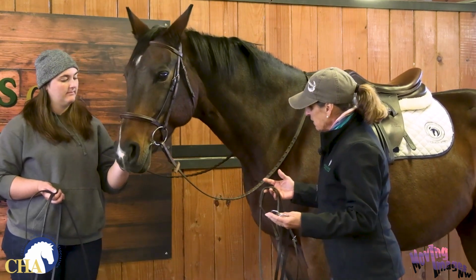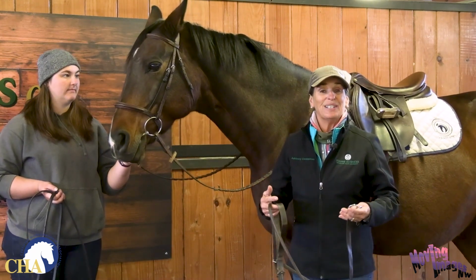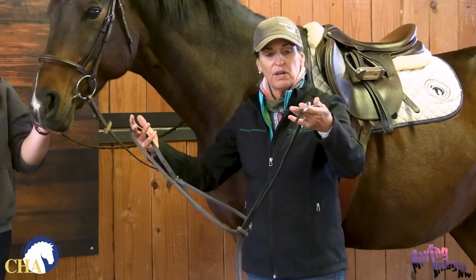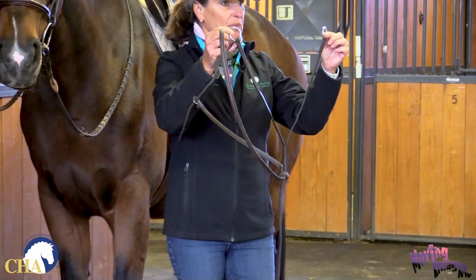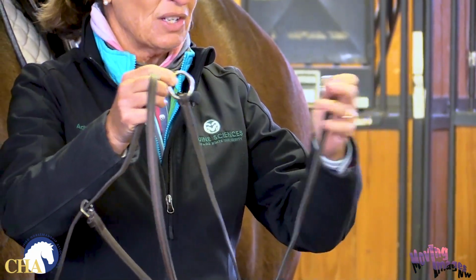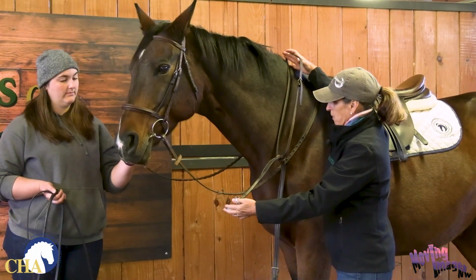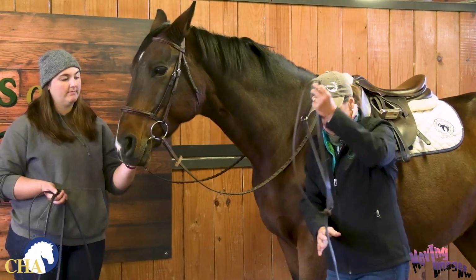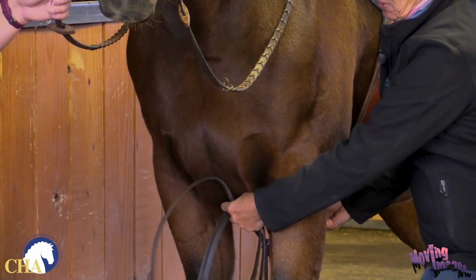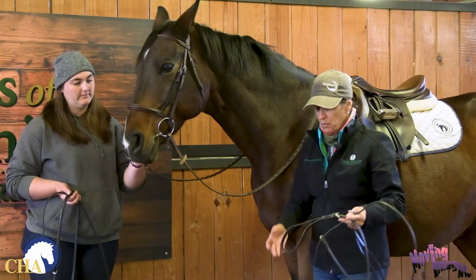So before I put the martingale on, I just want to check it out and make sure it is at least in the neighborhood of adjustment for this horse. So we have the parts of the running martingale here at the very front. We have two straps here with a ring on the end, and our reins, the right rein is going to go through here and the left rein is going to go through this ring. We have a strap that goes around the neck of the horse to hold the martingale up, and then this bottom piece is going to go between the front legs of the horse and attach to your girth. So my girth is going to go right through the middle of this loop here in between the horse's legs.